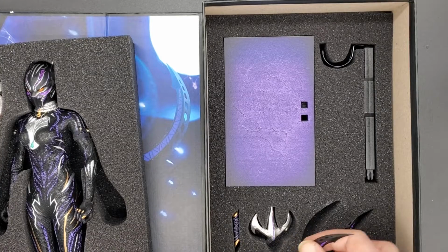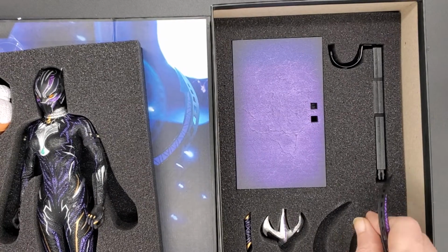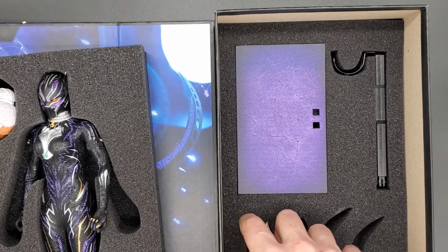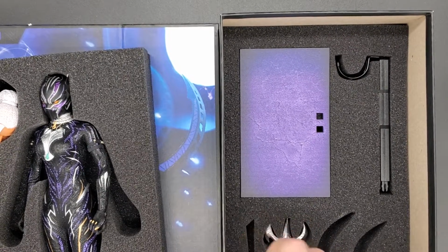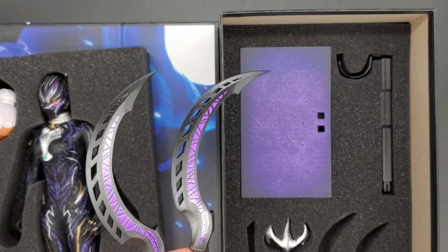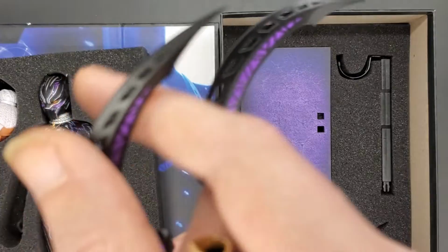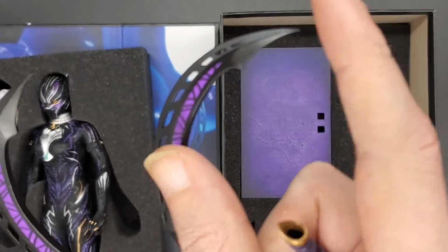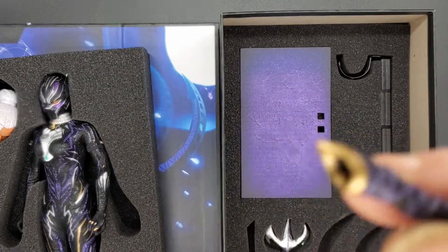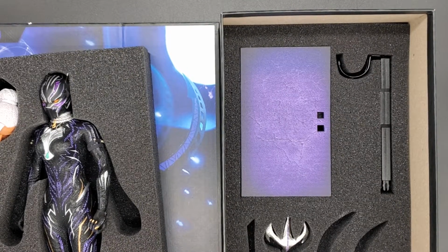Alrighty. So, on to her accessories. She's got some fun stuff. So we'll take a look at her swords, double sword thing first. These things are just wicked looking. Now I think these are also supposed to respond in the black light. We'll take a look in just a moment. They're plastic, they have super sharp points, so be careful with that. And they do come with this cool little connector piece that you can pop onto the bottoms of those to turn it into a dual wield.